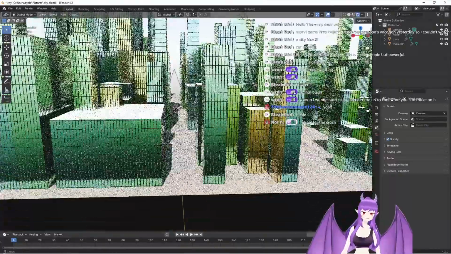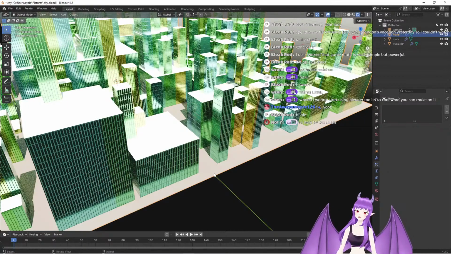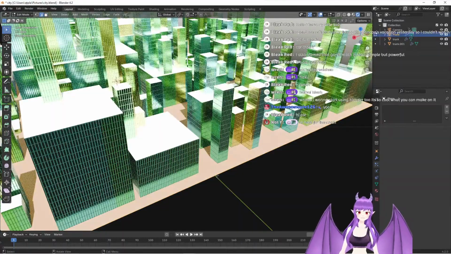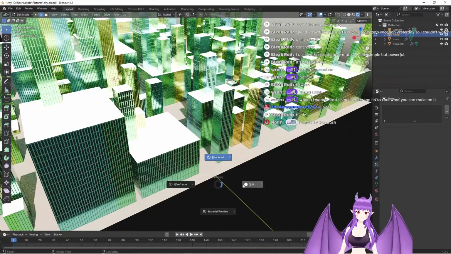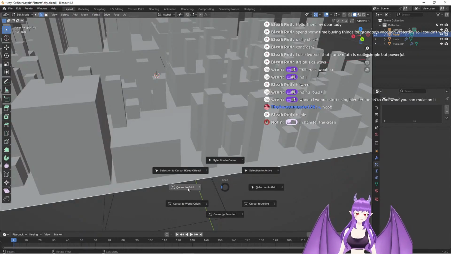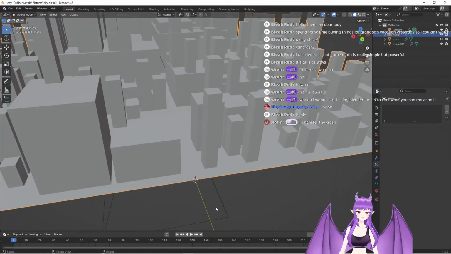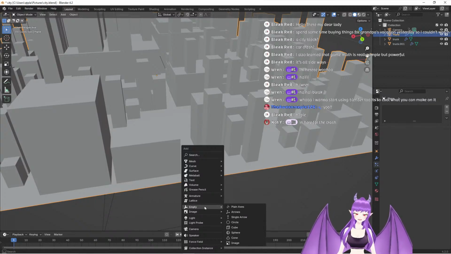Let's try this again. This spot here, just tab. I selected that. Hold on. Yep, cool. Cursor to selected. Out of that. Add an empty.